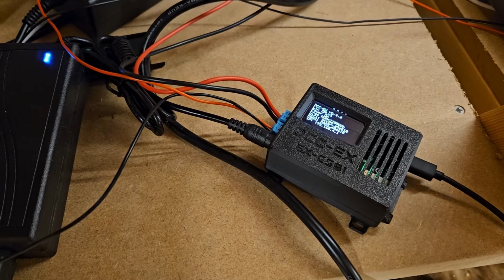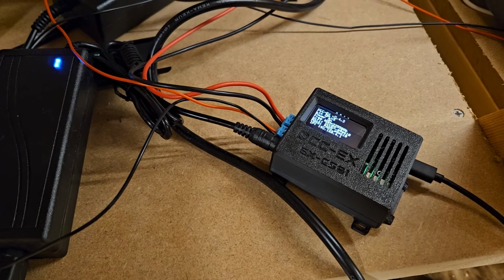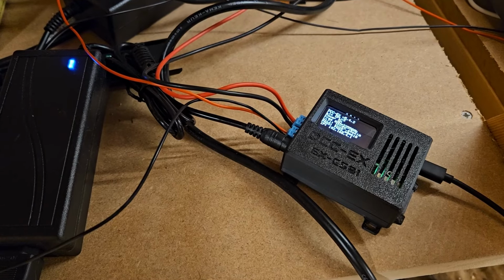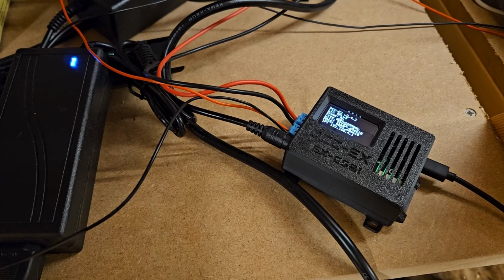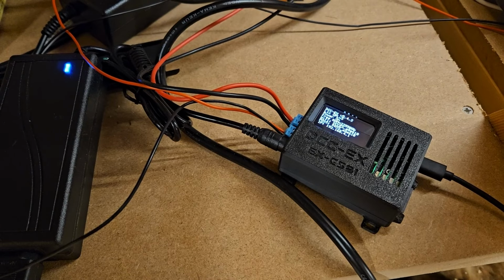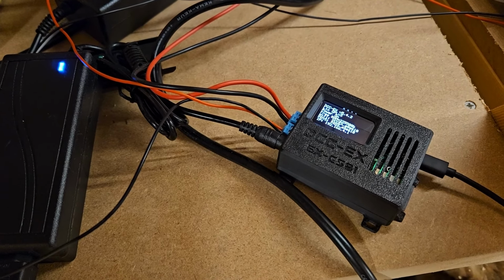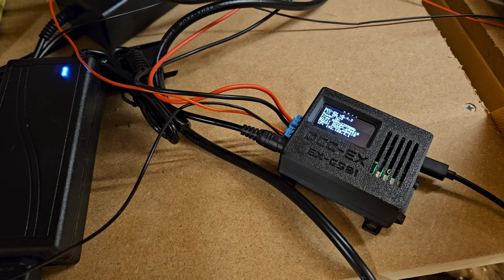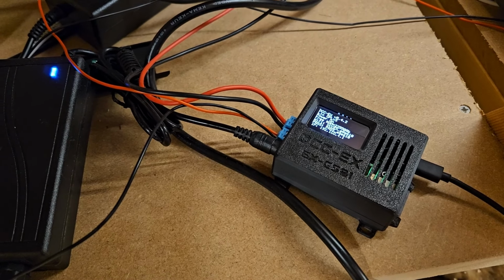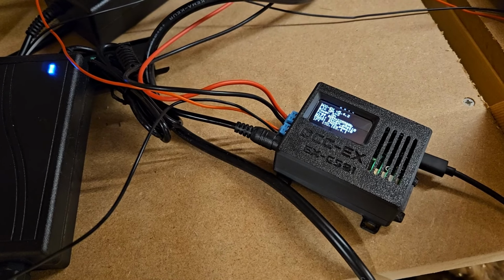And then it supports the life cycle of your layout, right from that first time you run a train up to full automation, controlling turnouts and all that kind of stuff, through all of the onboard connectivity it has, where you can run servos from it, you can run automation from it, or through a USB connection, running JMRI and having this act effectively as your command station and booster.